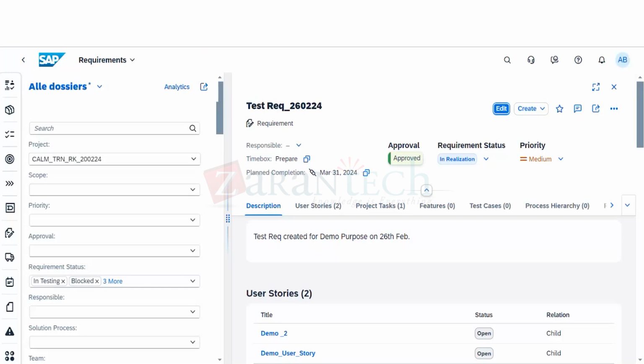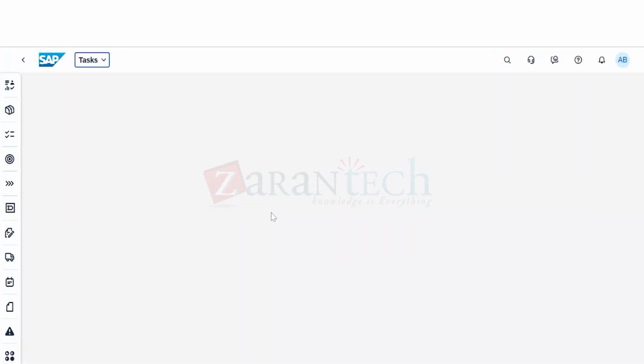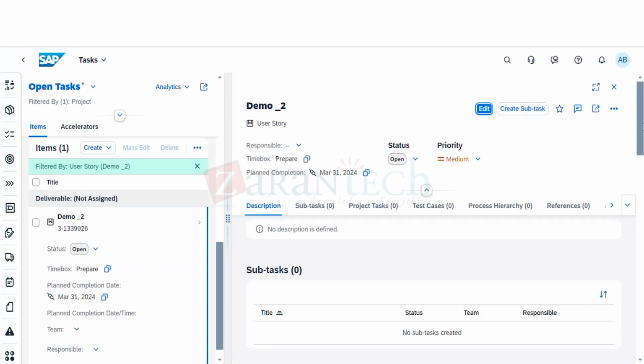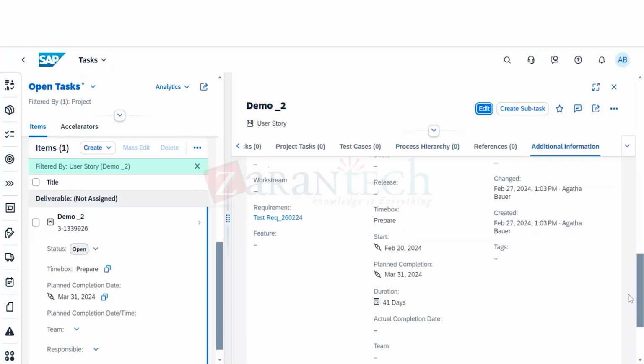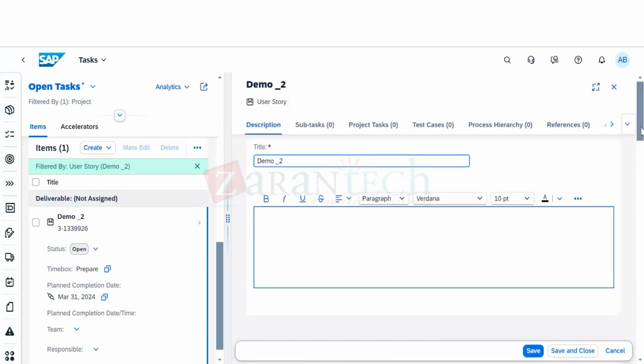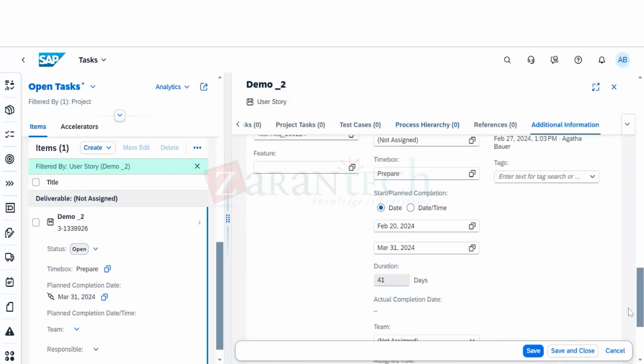Instead of requirements you are tracking here, requirements will have user stories. User stories will have features, which is the change document, and features will have transports, right? If I come here, you see user stories have the option that you can assign a feature to it, which you eventually have to assign.